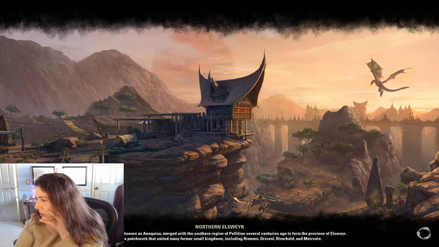2 new dungeons. Why don't they give us dates? I would really like to know dates of things. Unless I'm missing it, I don't see any dates. They disabled Psijic Order Concentrated Barrier.